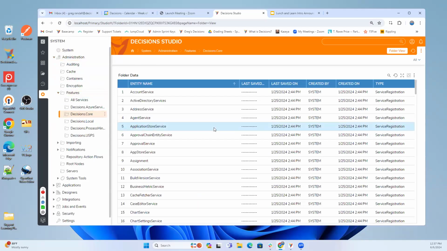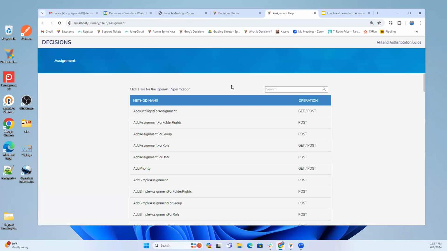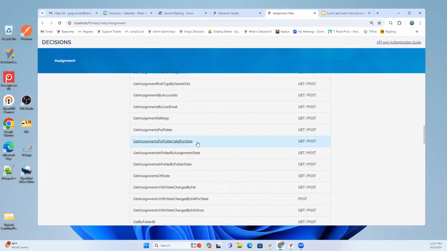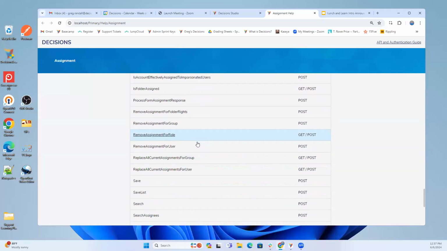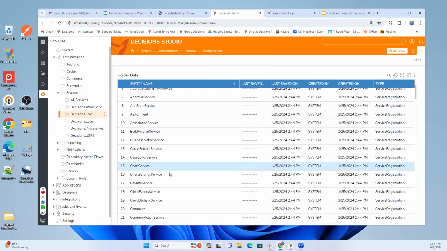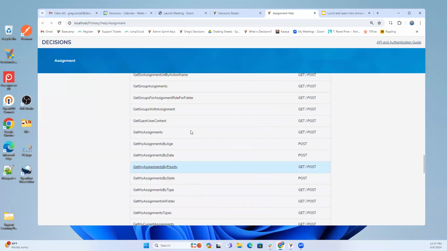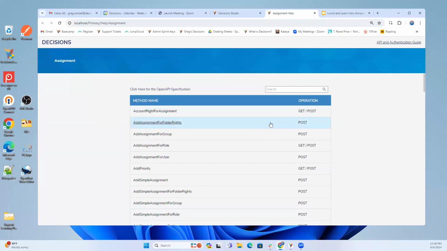And the assignment, if you do the view integration details there, those are all the steps that I can use to accomplish that. Those are all the APIs that are already set up, right? Yeah. So I can point my portal team to these things, because if I click on any one of them, it shows me the actual link to the API that it uses and all that stuff.